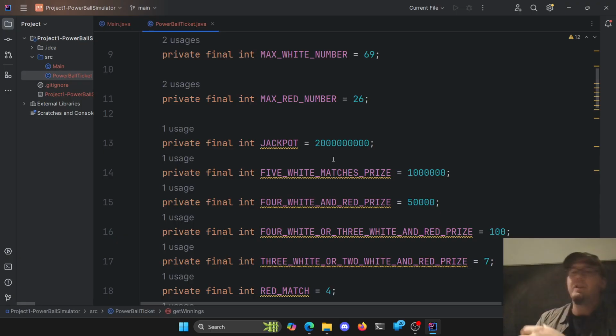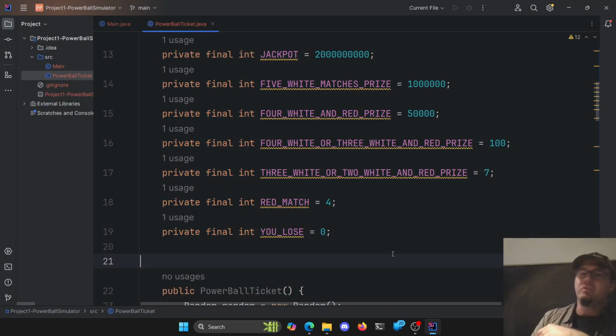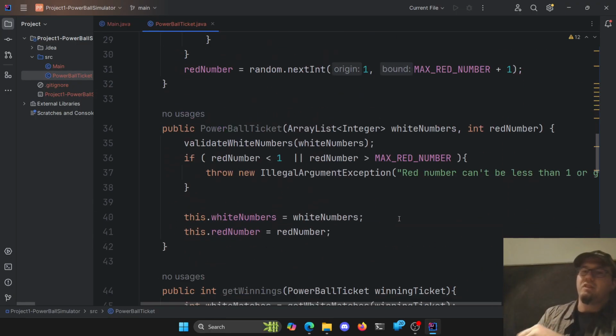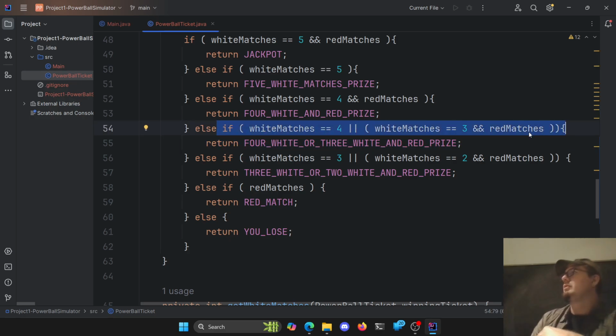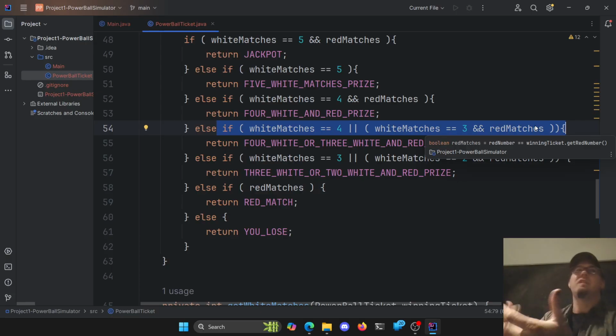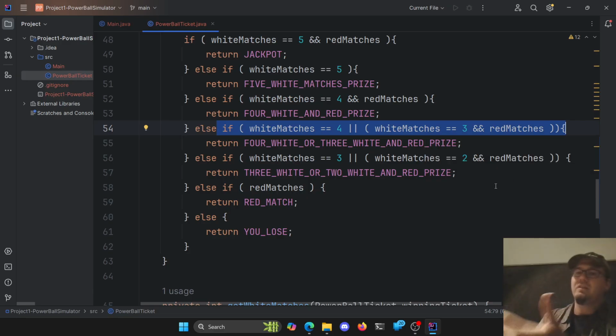Does our code work? Well, now we need to test each one of these prize levels, right? Ideally, we can get to 100% code coverage, right? All my lines of code should run when I'm testing to make sure it works here. Now, the weird thing about that metric is this if block is a single line of code. So it runs whether or not I test the 4 white matches or the 3 white matches and a red match. I probably should test them both here because I care that it correctly catches them, because I copy paste things all the time, and if you forget to change numbers places, bad stuff will happen. So it's probably worth testing each one of those individual cases here.